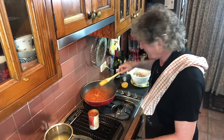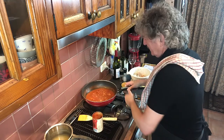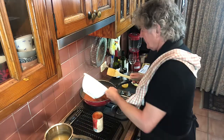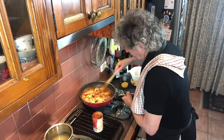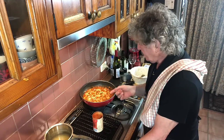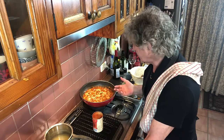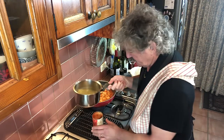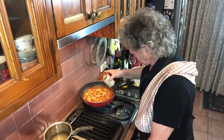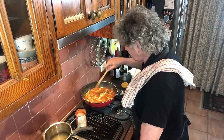Obviously, while we were playing, this has been simmering away. Without the seafood, that would be really cool anyway. It's gorgeous. I'll put the seafood in. Here we go. Seafood in. Pull up the temperature. Because we reduced it and it's become quite a pretty heavy tomato sauce, I think I might put my stock into the original can, swish it around a bit, and add it. It's a fish soup. Lots of seafood.